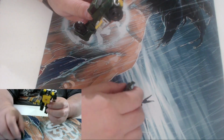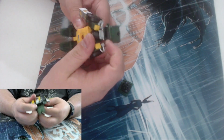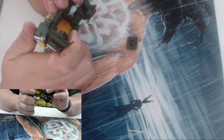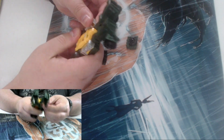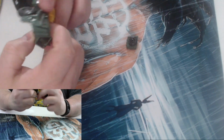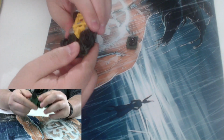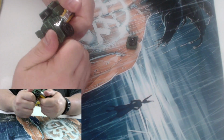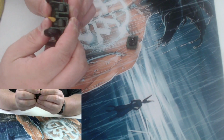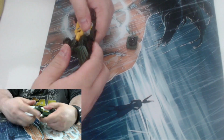It looks like... am I missing a piece? No, I'm not missing a piece. Oh, and then the back opens up here. That's what I thought. I didn't think I was missing anything, but you basically want to turn that down, turn this inward, okay, and then these are gonna come around like this, and you want to, oh, come on, I know it does it, there you go. There's these little clips right here, you just gotta kind of peg it in right there. Fiddle. Okay, now it's supposed to peg in.